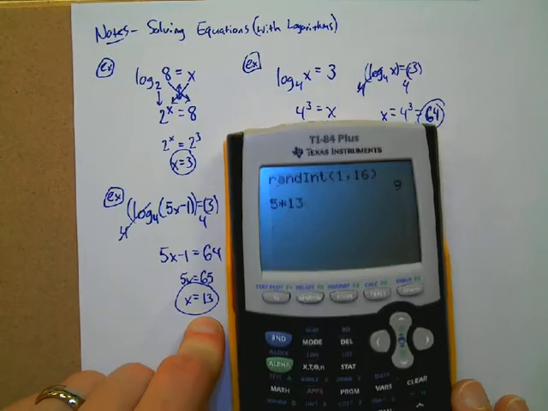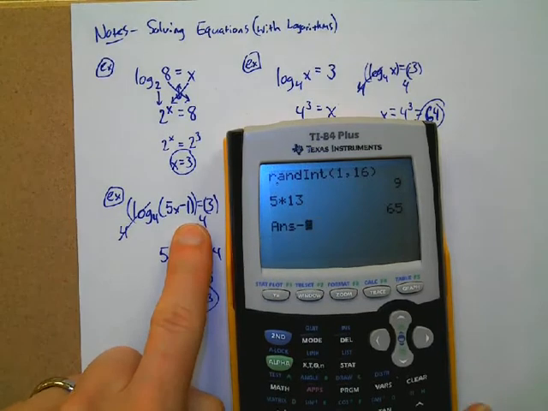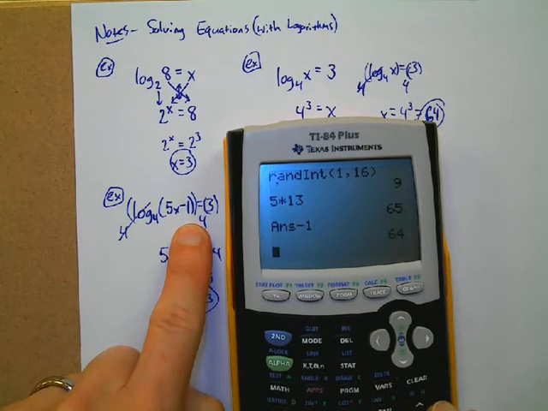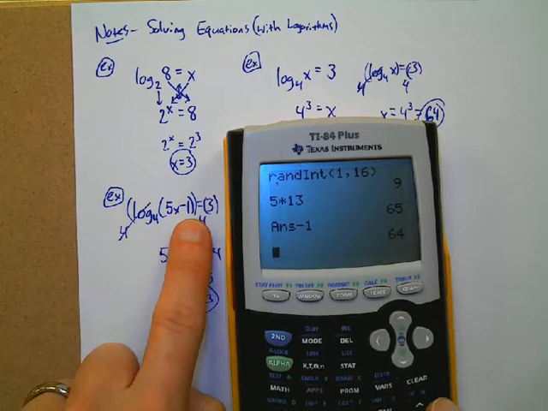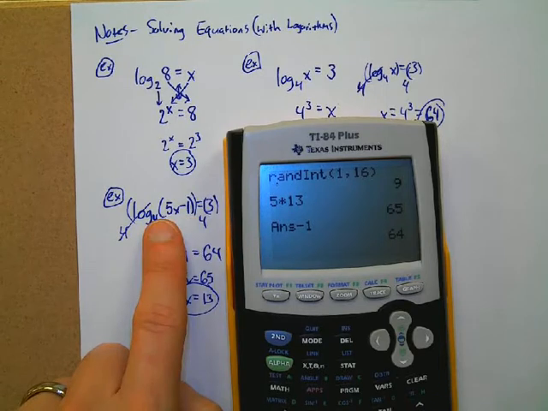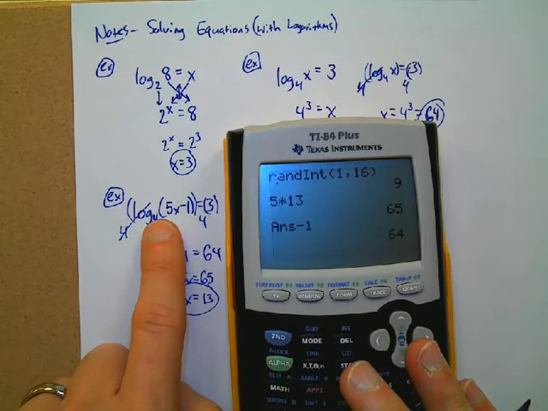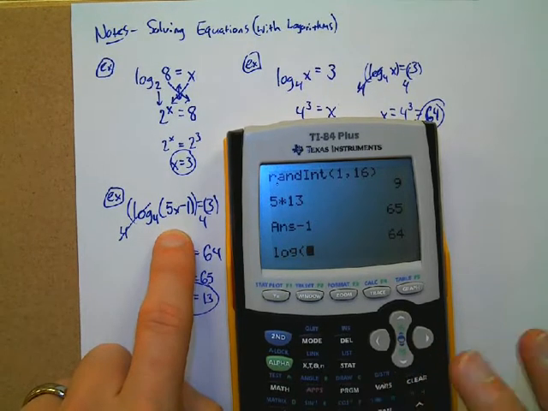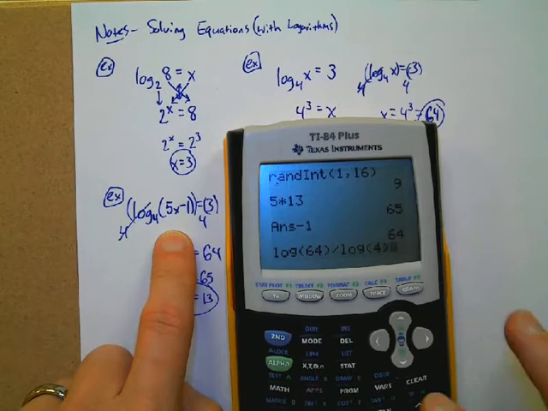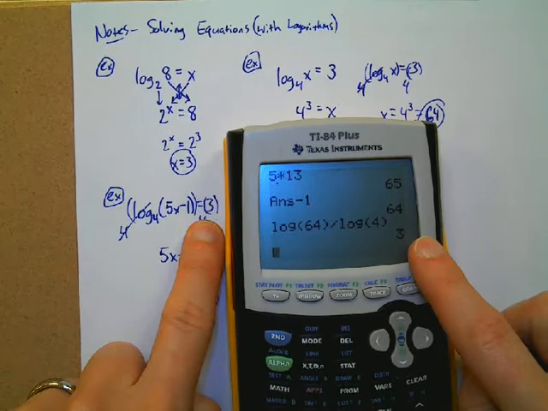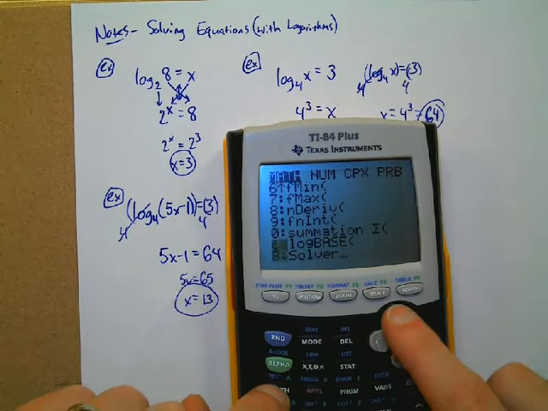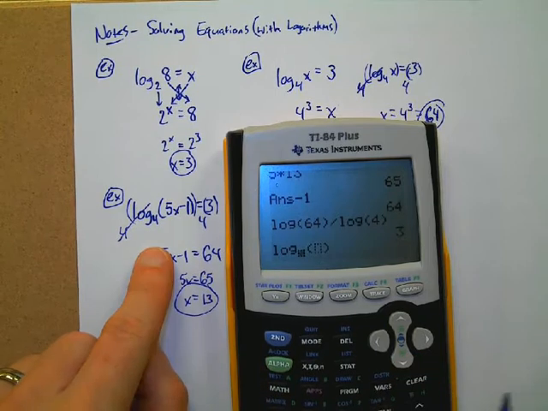So again, you can do that one of two ways. If I want to do log base 4 of the 64, I can do log of 64 divided by log of 4. I see that I get 3, which works. Also, since I have the nice calculator, I can do log base 4 of 64 like that, and see again, I get 3. So either way, I see that it is in fact 3, so that is the right solution there. Okay, let's try another one.